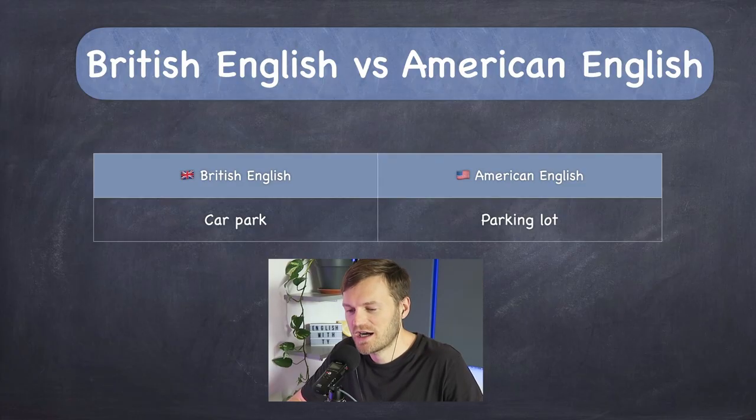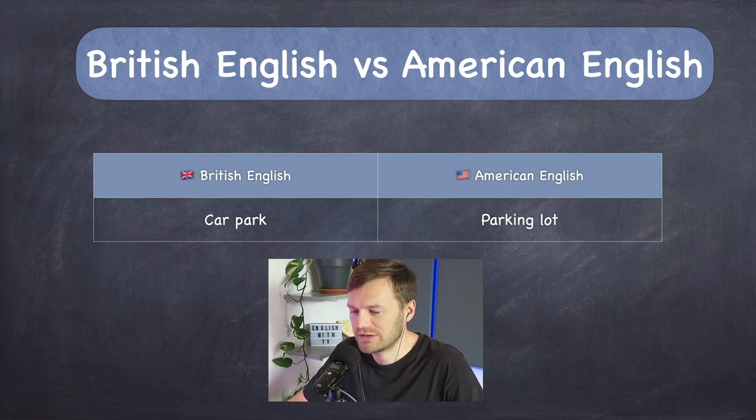All right, the next words are car park in British English and parking lot in American English. Now, in British English, this is quite straightforward in my opinion. Car park is spelled C-A-R-P-A-R-K, car park, because you can park your car there. It's logical in my opinion. And in American English, it would be parking lot. P-A-R-K-I-N-G-L-O-T, parking lot. This time, I would suggest to always say car park and not just park. If you leave the car out of this, it becomes less clear what you're talking about.